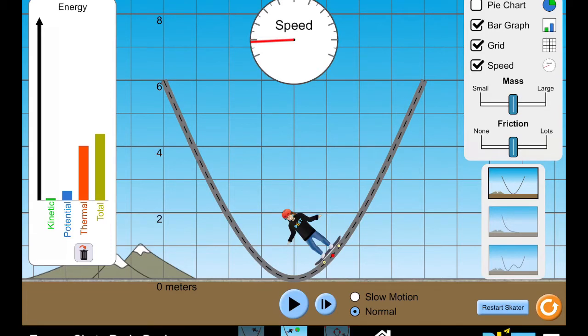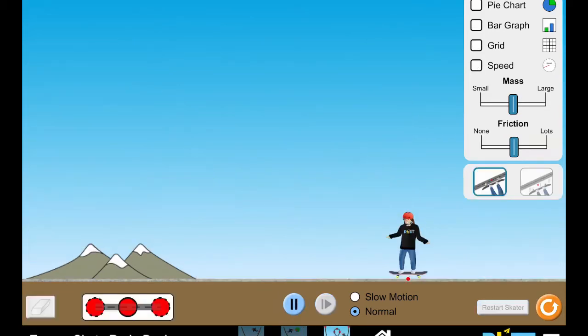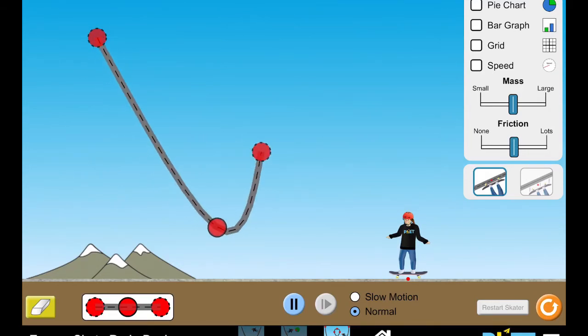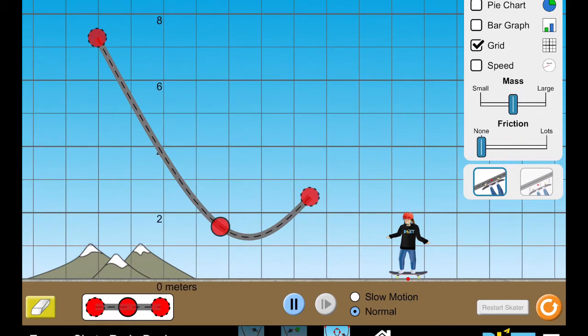But there's another way to make our skater not reach the same height even if we're frictionless. Let's create that same type of ramp but cut the end off like this. Let's go to no friction. So we'll start our skater at 5 and we'll expect them to re-reach that same 5 position.